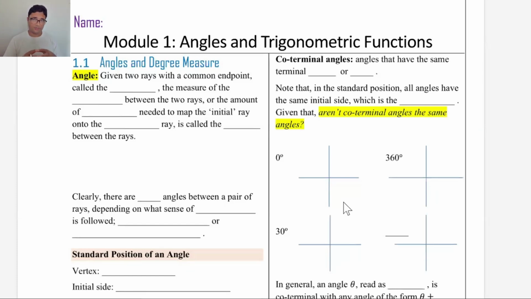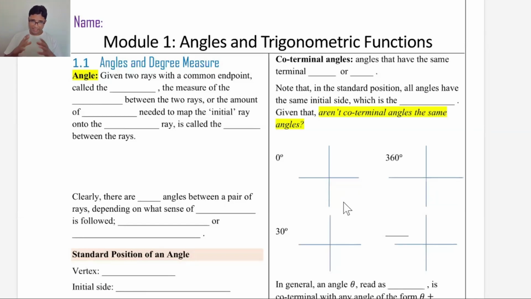And we will talk about the concept of positive and negative angles, the concept of clockwise and counterclockwise rotation, and we will talk about how to convert from one system to the other system, and how to divide the angle, degree, into minutes and seconds, and all arithmetic and algebra related to that.